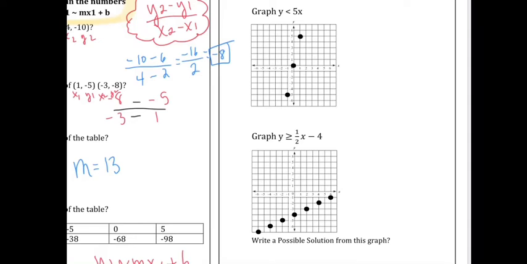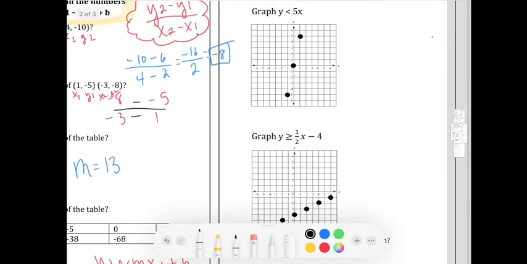All right, so we now move into the next piece, which is called linear inequalities. So these are not too difficult. What we need to do first is look at our sign. In this sign, there's no line underneath it. So that means that when we graphed this line, we started at 0, 0. It went up 5 and over 1. There's no number in the back, so that's why we started at 0. And then the slope was up 5 and over 1.